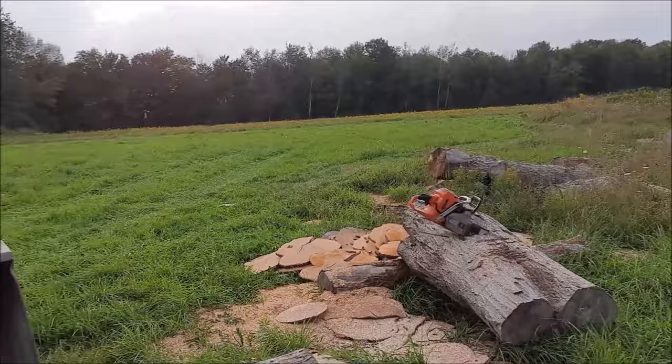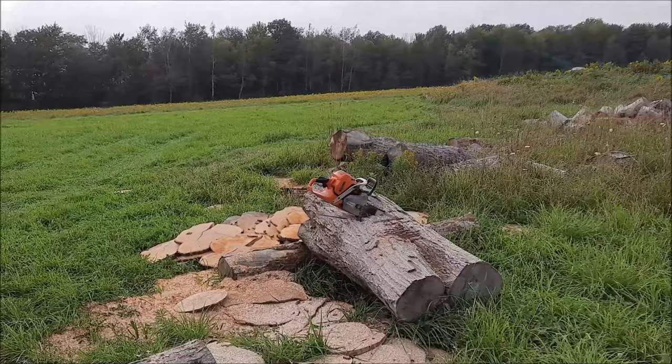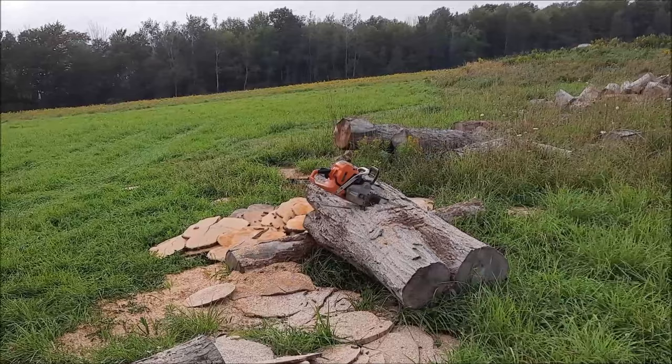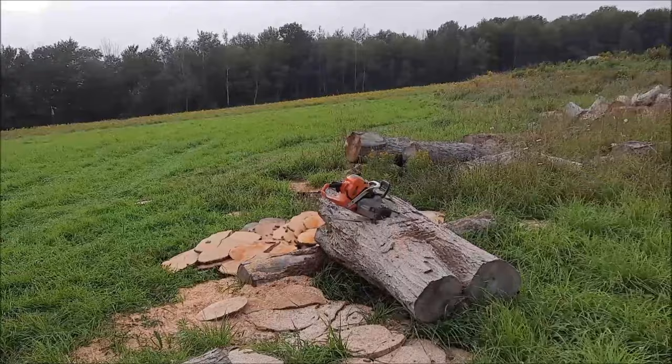I'm not surprised in that the skip felt like I had to put a little more effort into it to cut as fast. What I am surprised about was how easy the skip fed into the log when I was doing the bore cut. And the other thing is, I was pretty sure the RS would cut a lot faster than the hand-filed Husqvarna 72, which is really an LGX chain, you know. And I can tell you a C83 does a little bit better. I've had enough experience now.